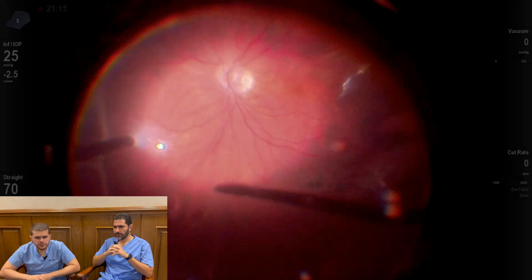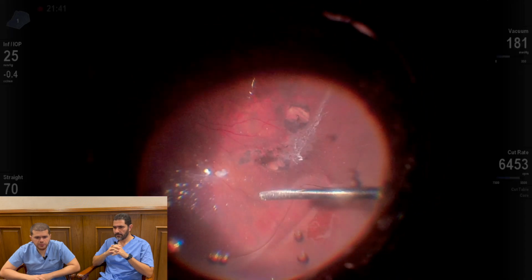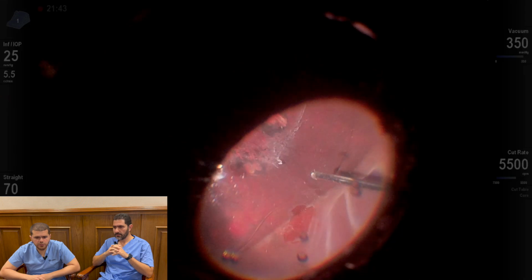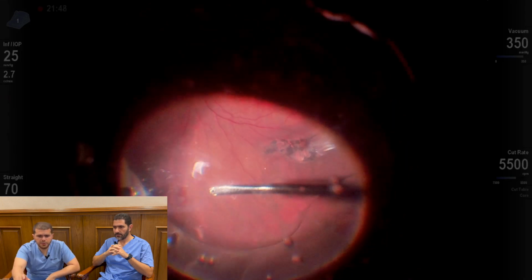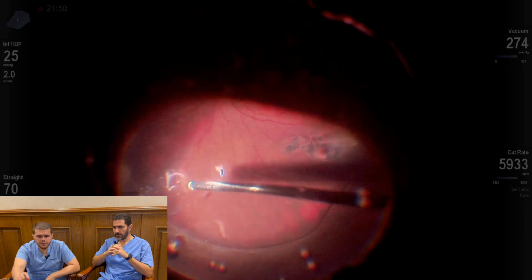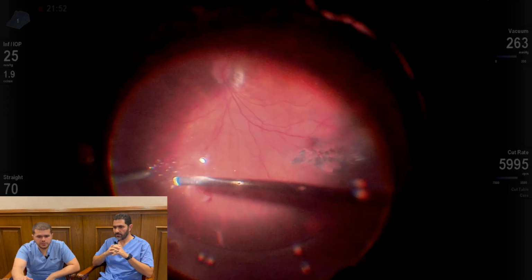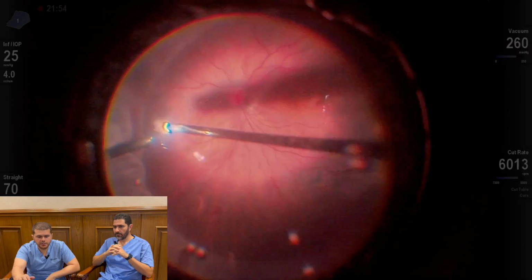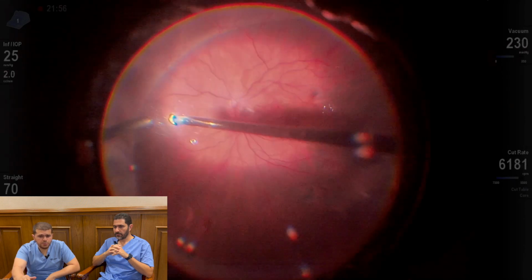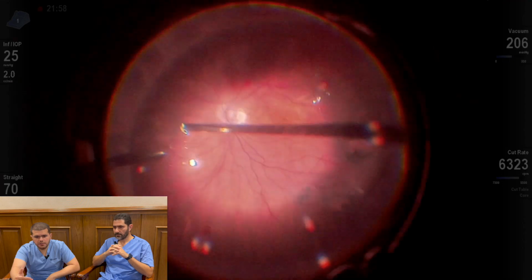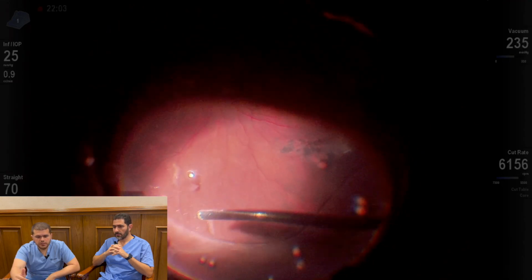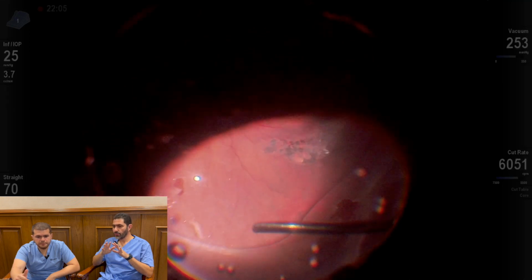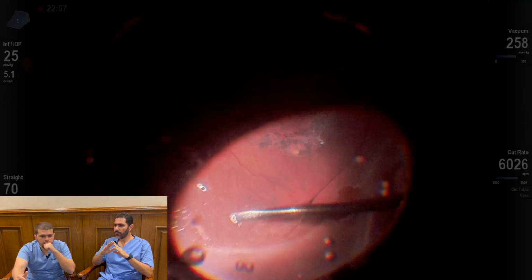Okay, now I'm going to shift to the cutter and remove the posterior hyaloid that I just detached. But still, there is this part, the temporal part, where there is pigmentation. I still couldn't go around it by any means. But I didn't shift to bimanual. I'm not used to going bimanual often, so I tried more and more, and succeeded to remove the anterior vitreous, and this is the most important part.